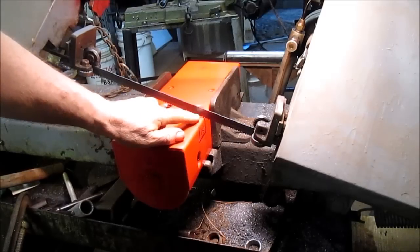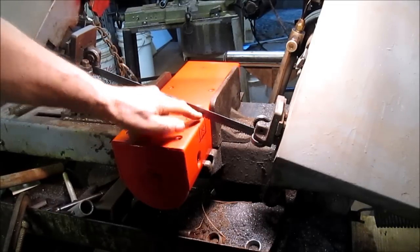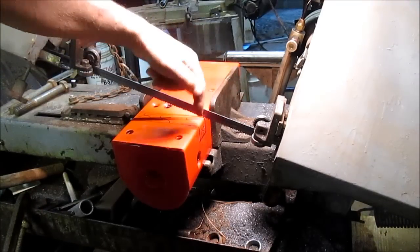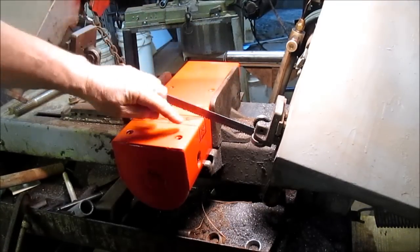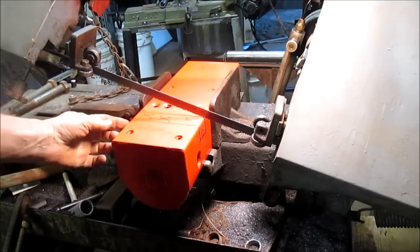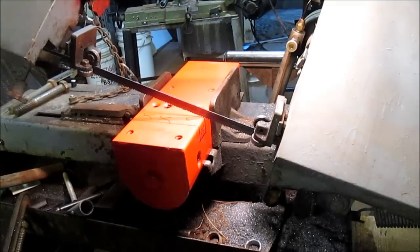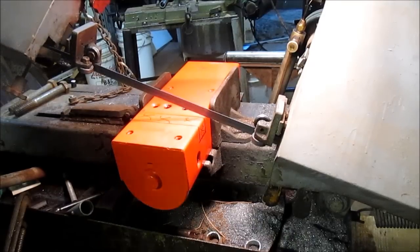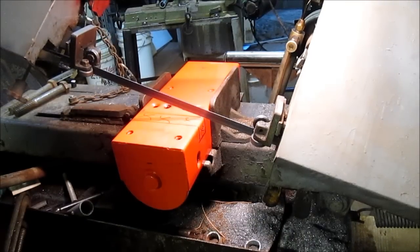Okay, because this saw is going to cut at an angle, I have to come down to this point here and then come down to this point here, and then flip this thing around somehow and cut the back sides. But we can cut the front side on a big saw, and that will make it a little easier.